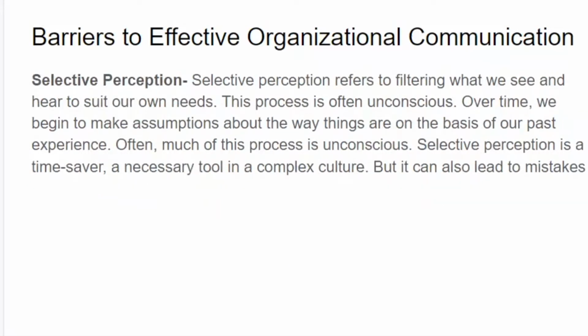We also have it from the receiver's point of view, where we have a kind of filtering from the receiver's perspective called selective perception. And selective perception means that the receiver only wants to hear what they want to hear. So if you don't want to hear something or you disagree with something, you're basically going to close your ears to it. If you want to hear something and you think that, yeah, this is going to be positive to you, that's the stuff you hear. So it is a form of unconscious filtering that occurs by the receiver that often leads to mistakes. I didn't hear the critical part because I wasn't interested in the critical part.